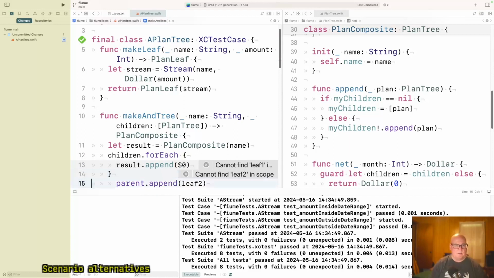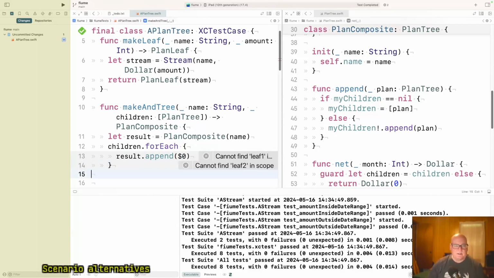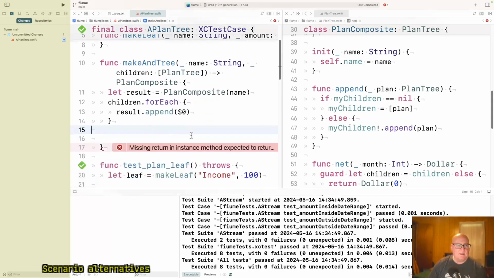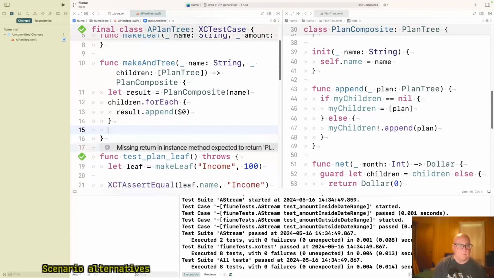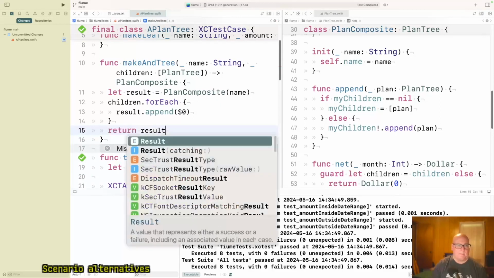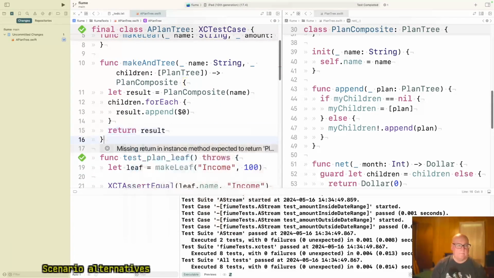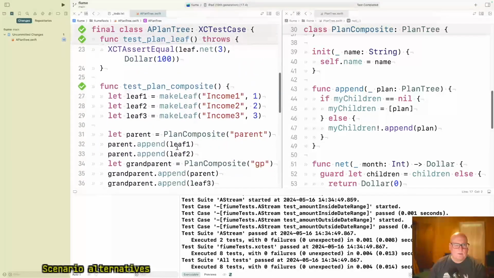In a small loop where there's only one relevant thing, it's a bunch of plan trees, let's just add them in. Okay, so build the composite, append each child. That seems good. Let's see if that works.